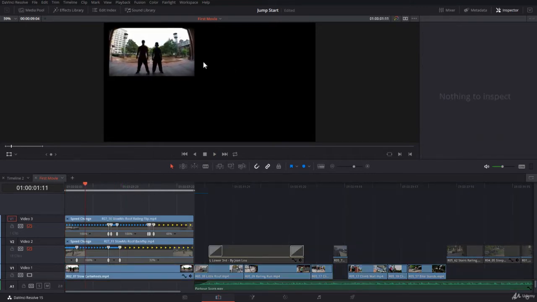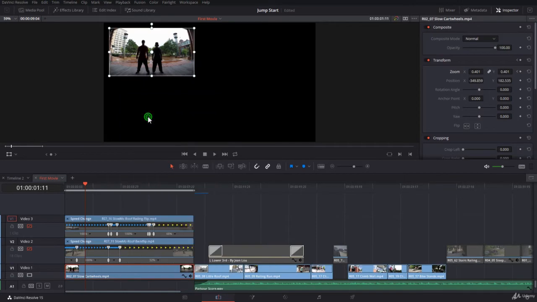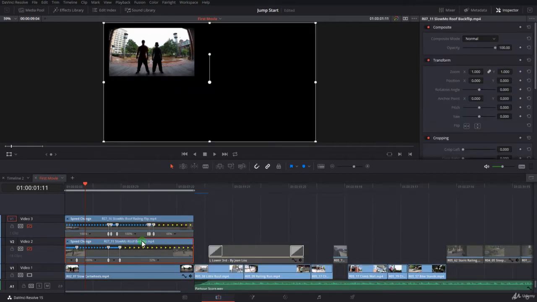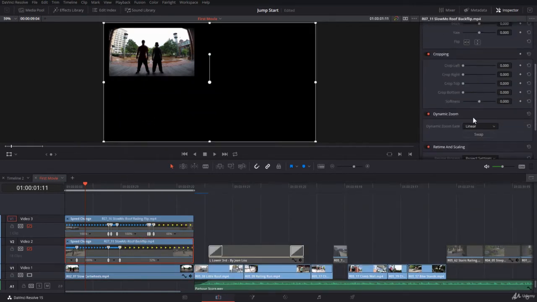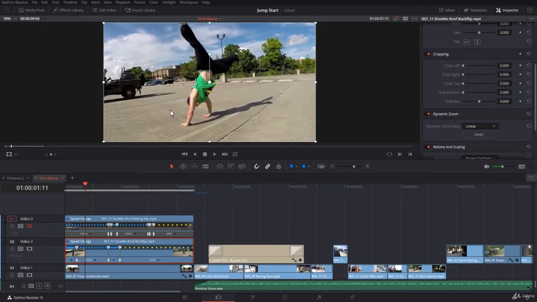Is there anything you would like to put? For example, I don't know, move it left and right, something like this. But that's cool for me. Gonna right click and say copy. And before I start pasting, what I want to check is the dynamic zoom. Let's put on this one and let's stretch it down.